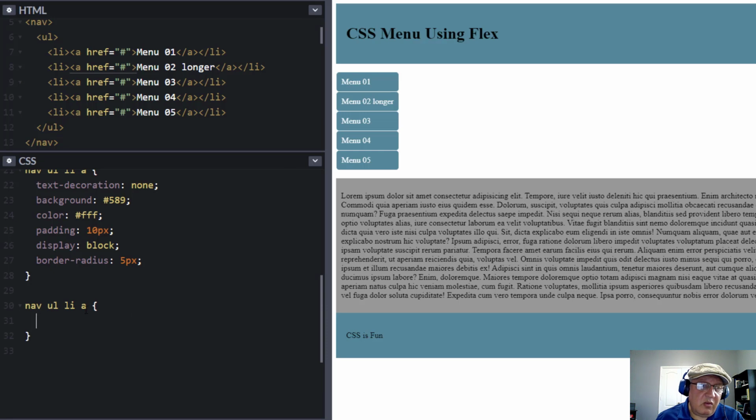All right, so now we're gonna use a pseudo element here, which is hover, okay, and let's say pseudo class, my bad. Pseudo elements is after and before and all that. But this means that this code that I'm about to put is only going to work when the user puts the mouse on top of the menu. So let's change a couple of things really quick here. So maybe the color. So let's do the background first.